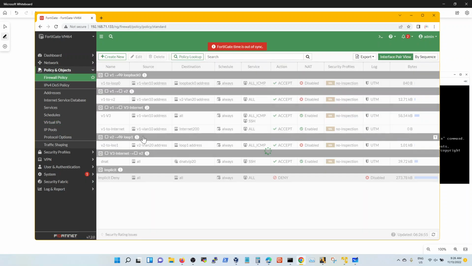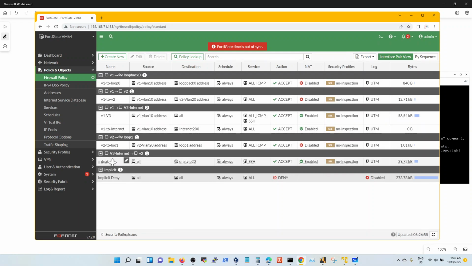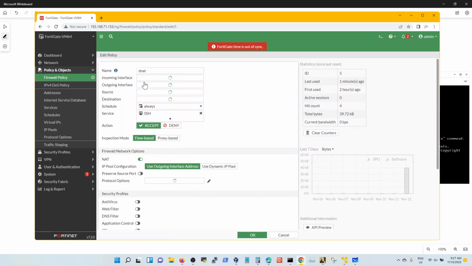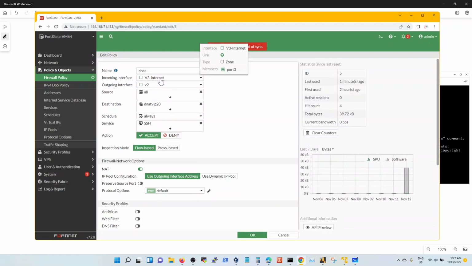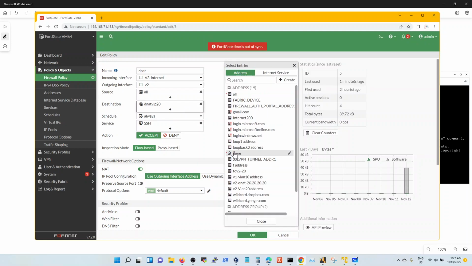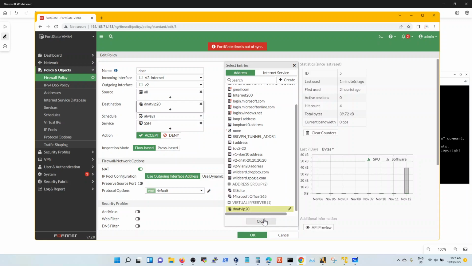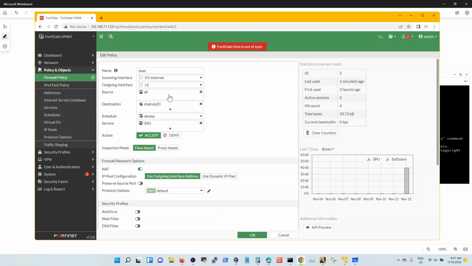Once you do that, you create a policy. You need to do a VIP, and then you need to create a policy. My policy name is DNAT. And it says that anything coming on this interface, VOS3 internet interface, which is a zone, outgoing interface would be VOS2, right? And if the destination address is DNAT VIP, so once you create the VIP, it should show up in your destination. There it is. Okay. So you choose your DNAT VIP, schedule it, and my policy is only SSH, and I'm doing NAT. So that's your destination NAT, right?